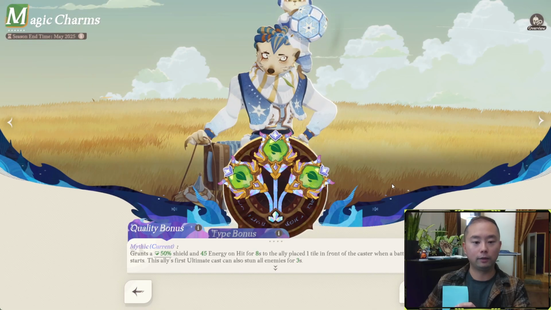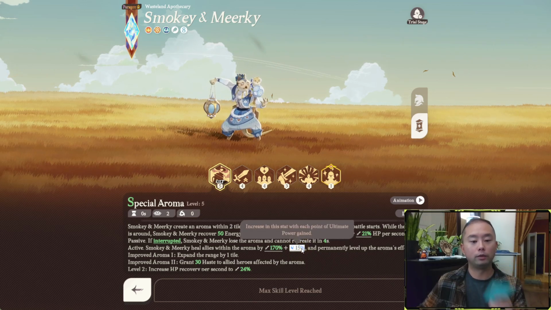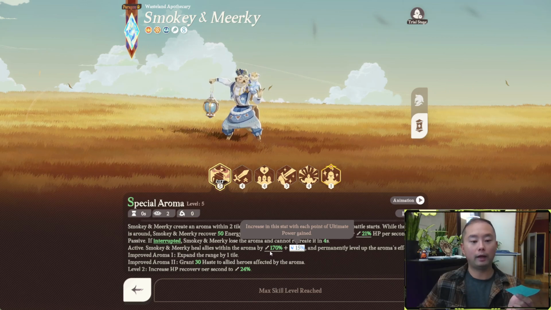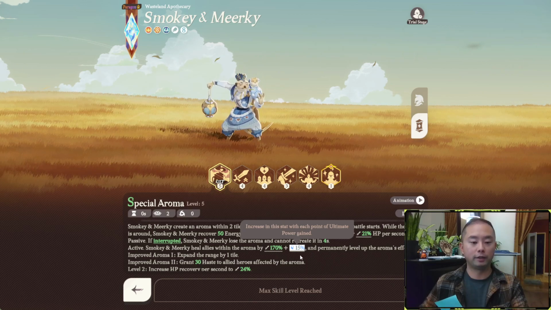So what is that exactly? When you go into your Smokey skills, you probably will notice that there is a green effect which happens regardless, and there's an additional blue effect. And so it's saying here, for instance, he will heal an additional 15% with each point of ultimate power gained. And earlier we saw that the sorcery set provided ultimate power of 4, right? So you basically multiply the 15% by 4. So in this case, he would heal the allies within his aroma for 170% plus an additional 15 times 4, that's 60. So instead of 170, he's healing for 230%.